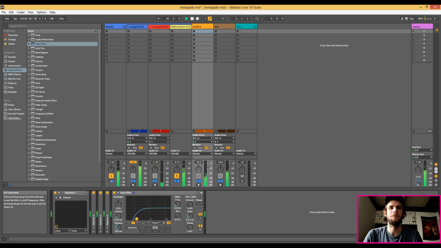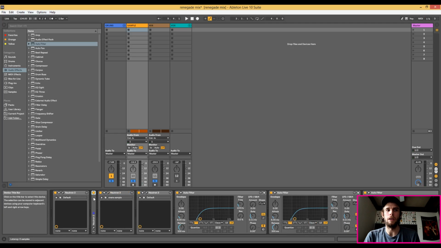First thing I noticed is that I just need to cut more lows from the sample right now. I think just to expedite the process for this part, I'm going to use the auto filter on a high pass setting. So I'm going to copy the EQs I had to cut room for the snare and the hi-hat, and I'm going to drag them over to the 808 to make sure the 808 does not clash with these things. So let's do that. There we go. We got our full beat mixed down in Neutron 2. It only took about a half hour.